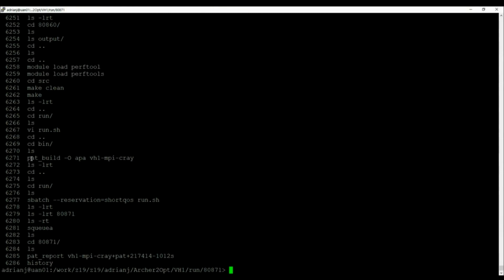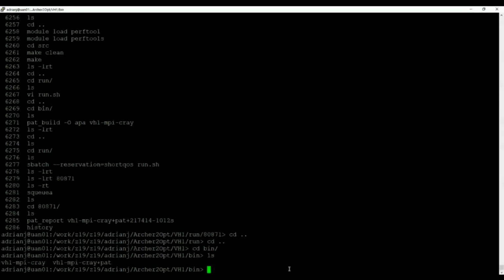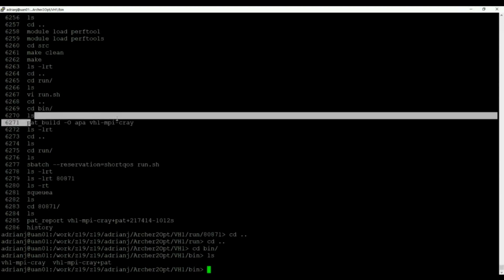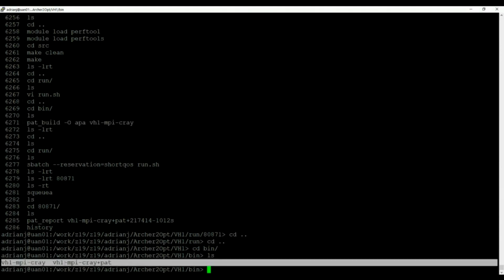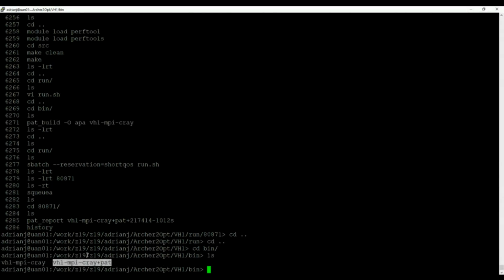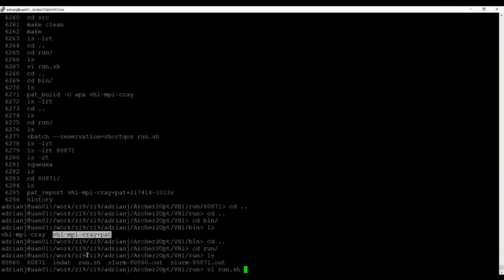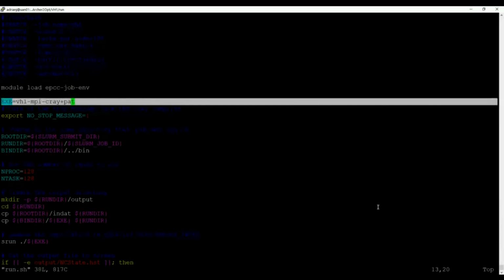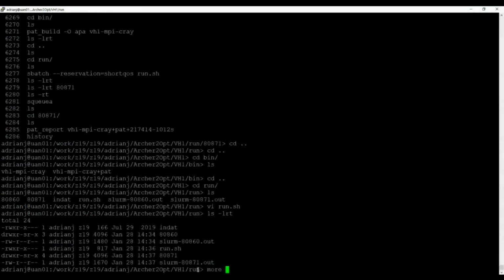Then I went into the bin directory and ran my command, pat_build -g mpi vh1 with the Cray executable, and that produced this file here. Then if I go into a run directory, I modify my batch script so it calls that particular file as pat. Then when I run it, I get two things.